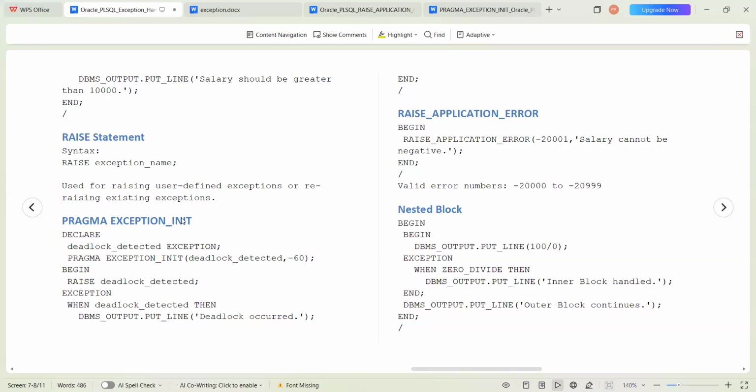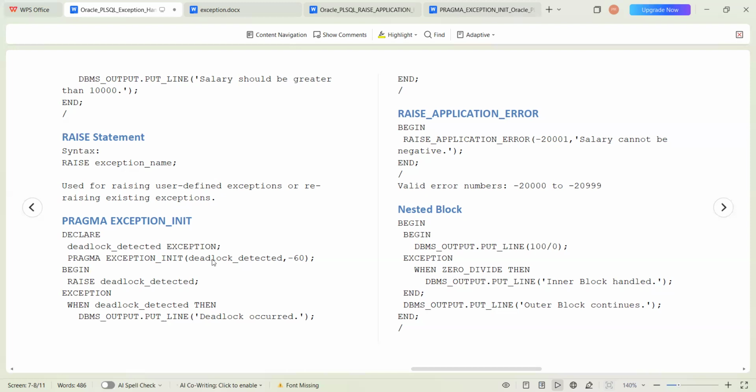Oracle gave the error number, but it has not given any error message, or it gave an error message that is not meaningful. But the client wants a meaningful error message. Then what can we do? We can first declare one exception, for example I created a deadlock detected exception.